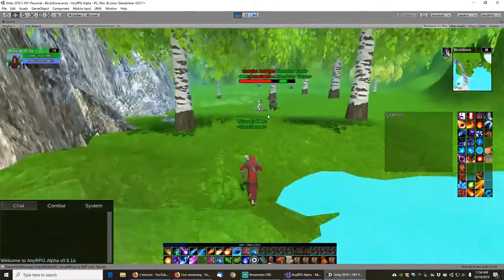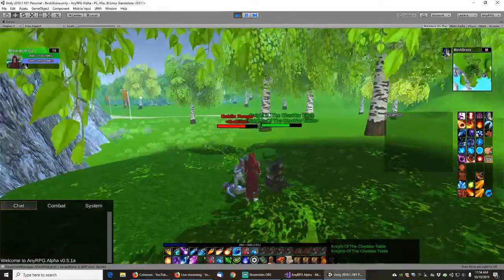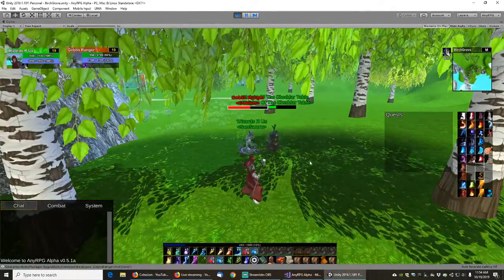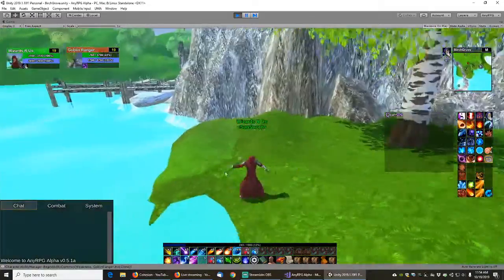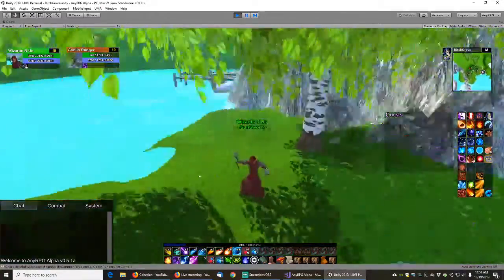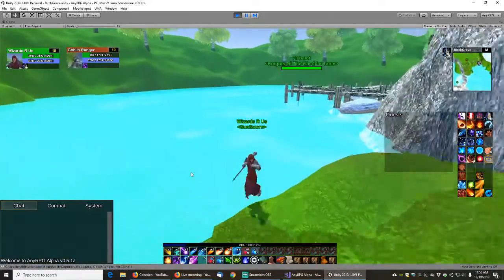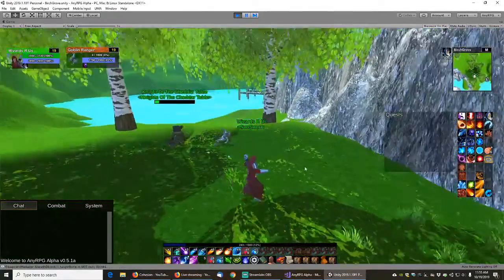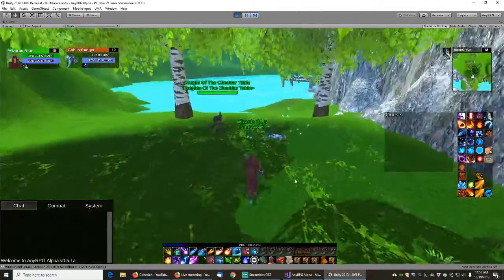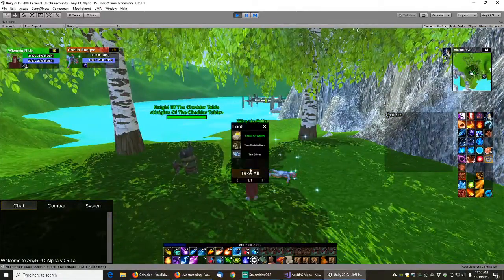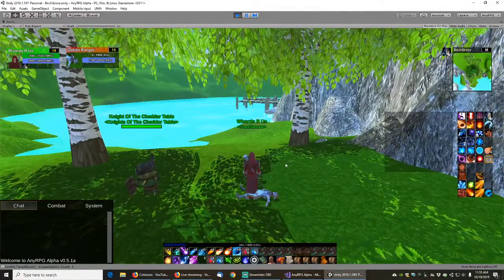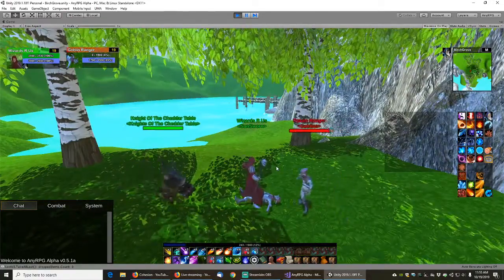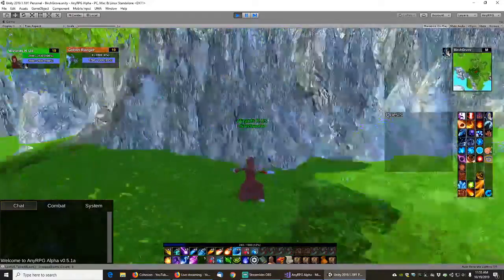So let's go get him in combat here. How can I get him in combat? I hit this guy with weakness. There we go. Now, these animations aren't great, but whoops. That's actually just because I haven't set up fantastic animations for him. Let's just let him respawn so we can watch those combat animations again. Okay, good.